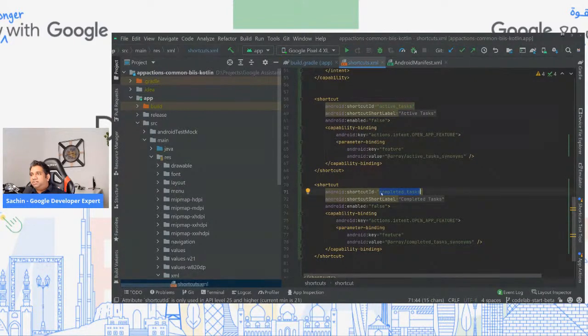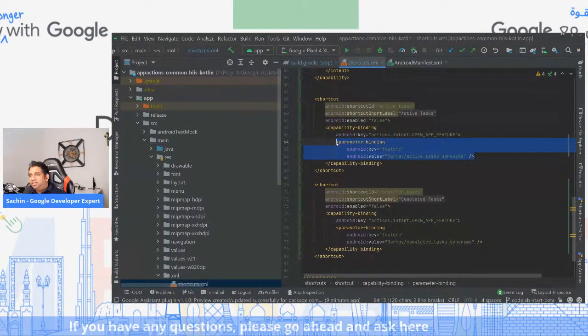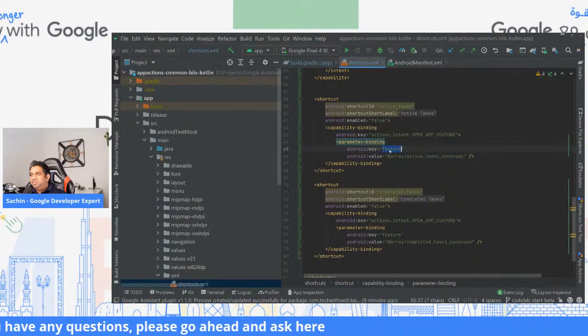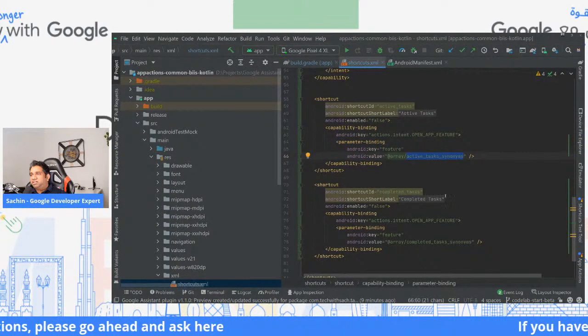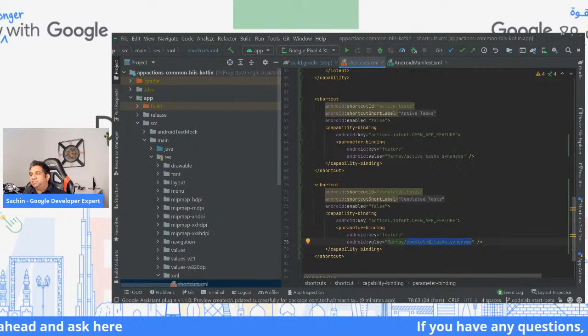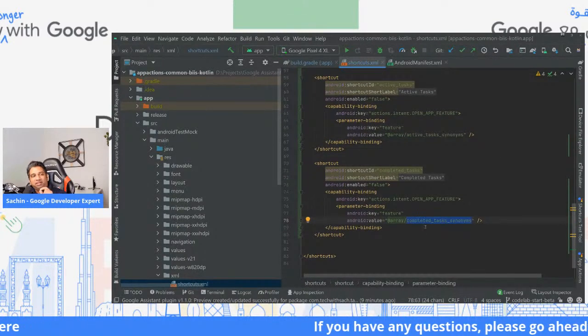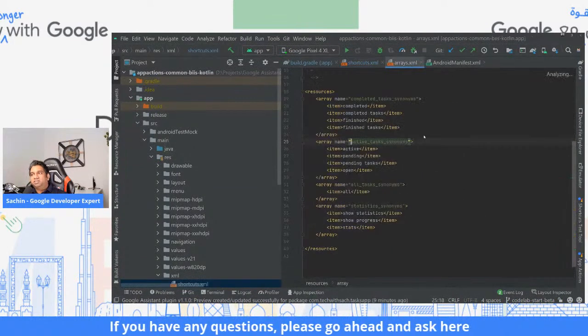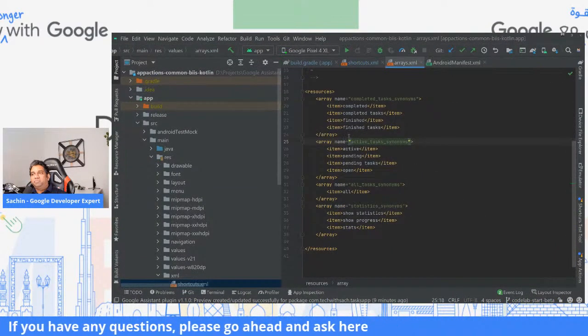Within the active and completed task, we are linking it to the open app feature, and the parameter we are binding is the feature, whose values are active task synonyms and completed task synonyms. To better understand how exactly this is achieved, go ahead and click on this, and you will see what it means.